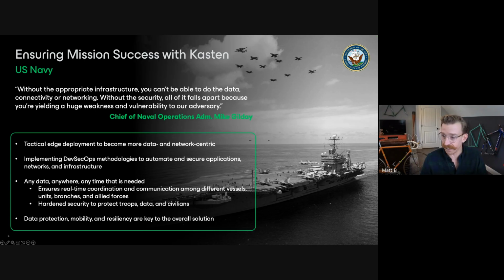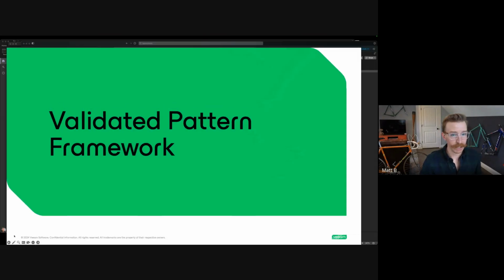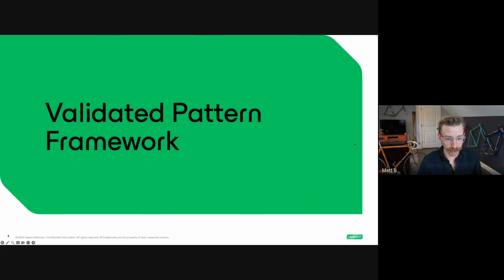There's a specific case study with the U.S. Navy, which is deploying OpenShift virtualization on ships, at the fore and aft of naval ships, with Kasten being able to protect those VMs in the cluster in the front of the ship, send it off to the cluster in the back of the ship, and then when there is connectivity, export that data off of the ship. So, a pretty cool use case there. Okay, so in that case, we'll jump into the next part.